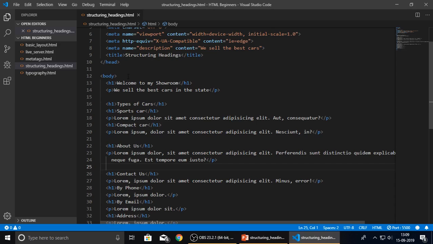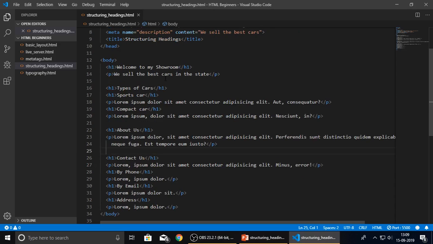I have given a title, and inside the body I have given an H1 and a paragraph tag, and I have given an example with different subsections. So this is like the main section and subsection. You might be looking at this document and wondering why every heading is an H1. I just wanted to show you how you must actually structure your headings in the web page.